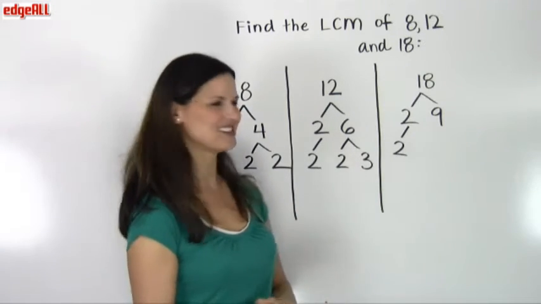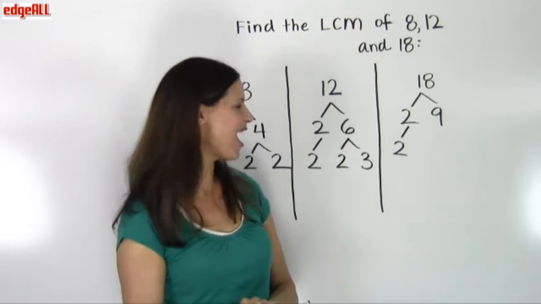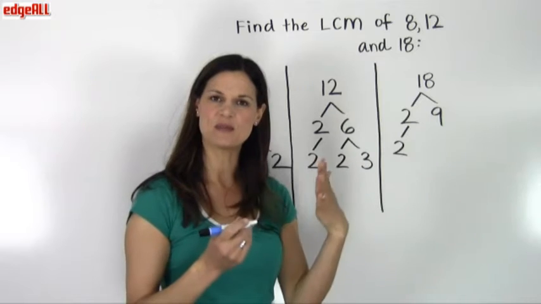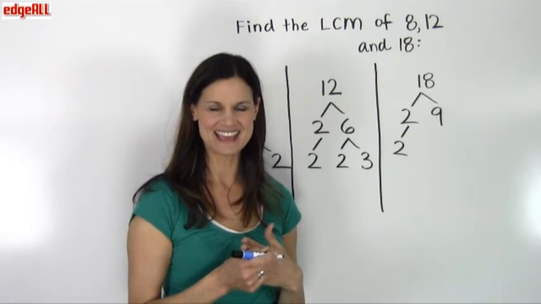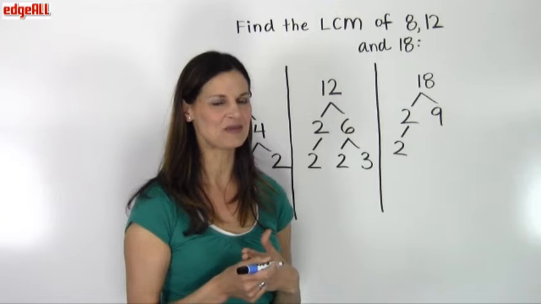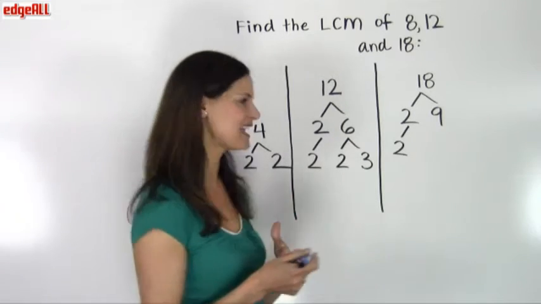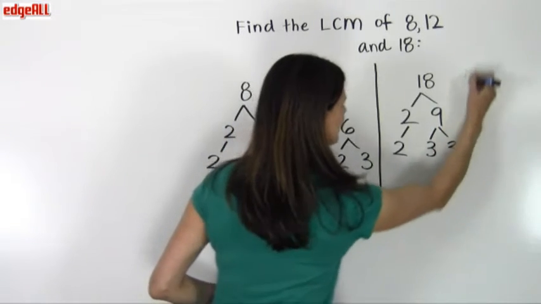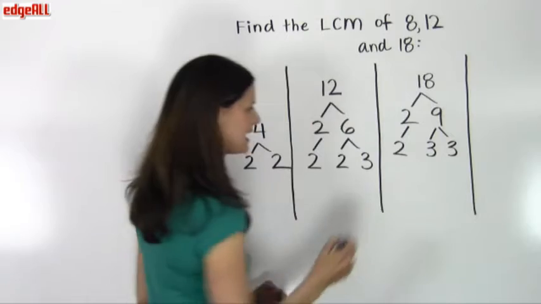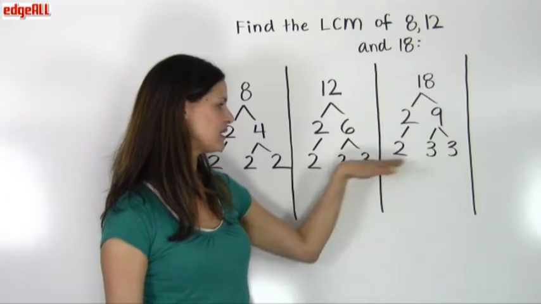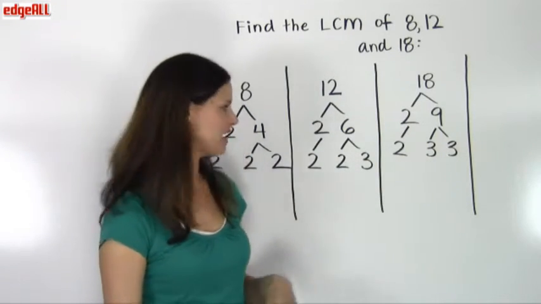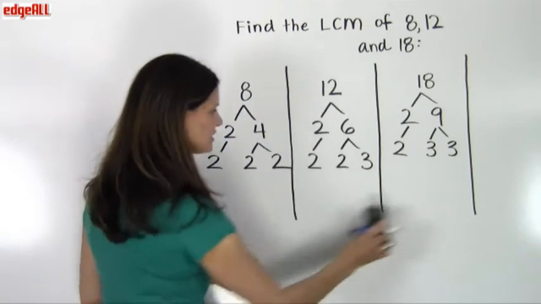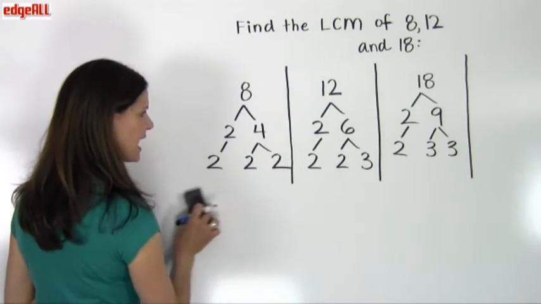Here we come to our first not even number, or our first odd number, and so I know that 9 is not divisible by 2, and so I move up to my next prime number, which is 3, and ask myself, is 9 divisible by 3? Yes. 9 divided by 3 equals 3, or 3 times 3 equals 9. And so again, I'm finished with my prime factorization because all the numbers in this level of my pyramid are primes.